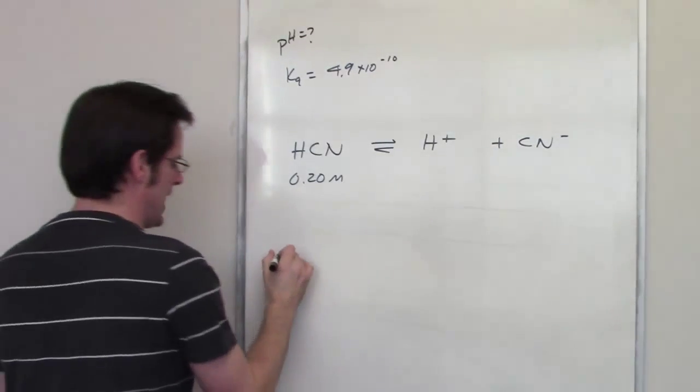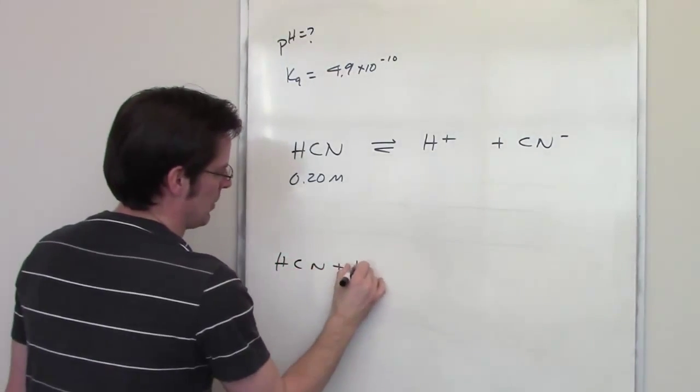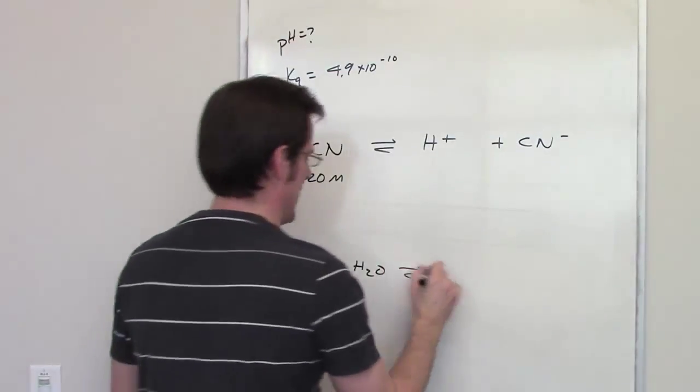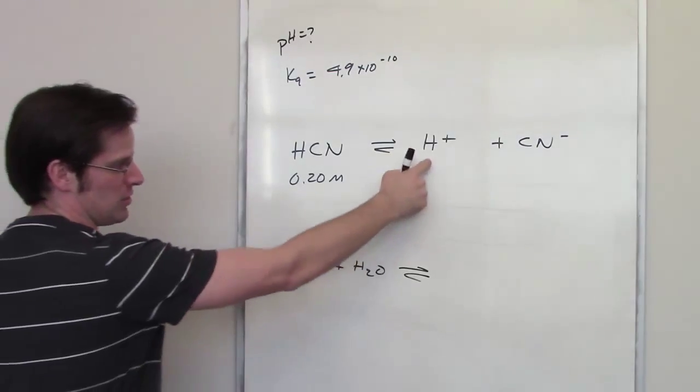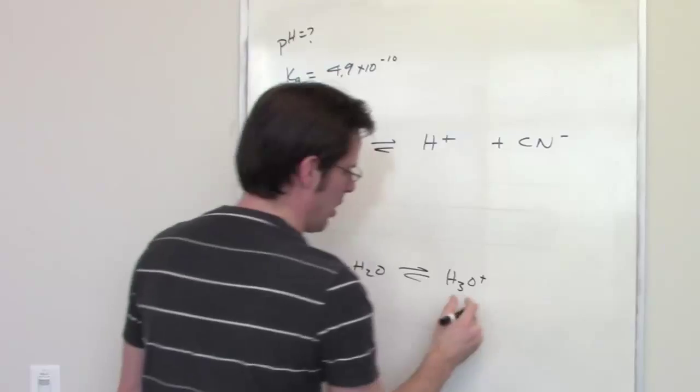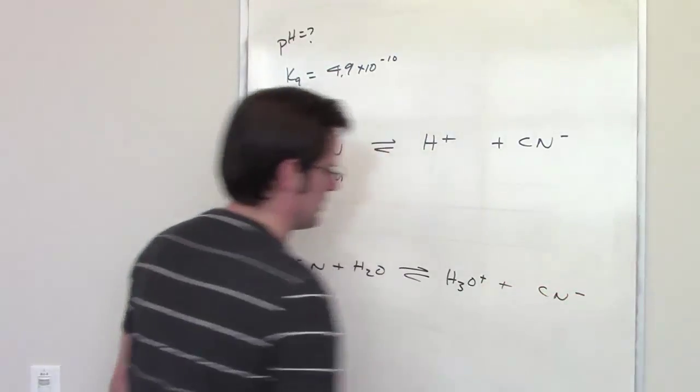Now, just in case you guys care, I'm going to throw this at you. HCN in an aqueous environment actually interacts with water in an equilibrium setting. When this hydrogen dissociates to release H+, it actually protonates that water to form H3O+ and gives my CN- minus, just like that.